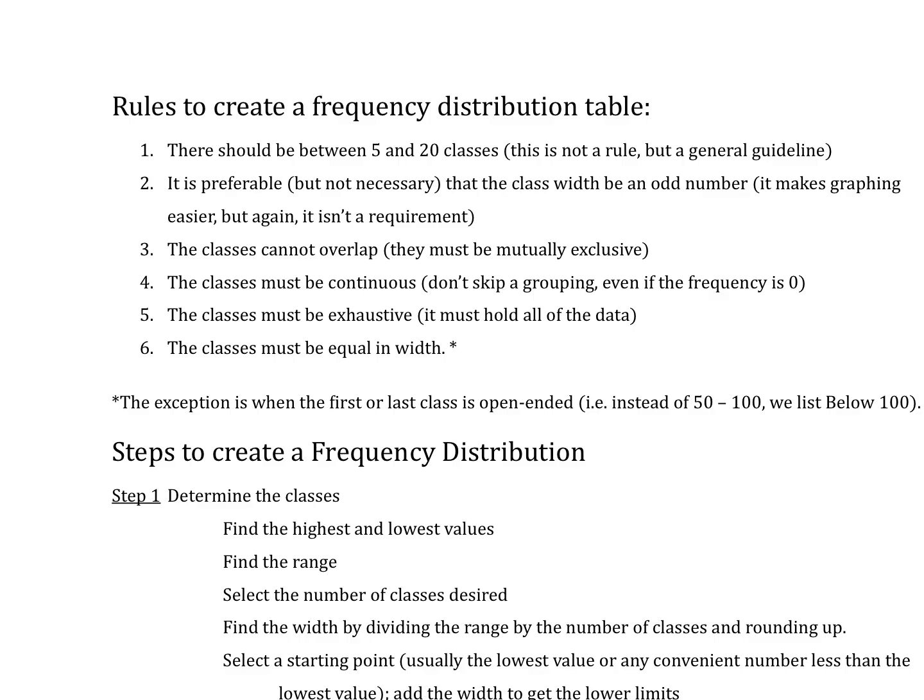The exception, which doesn't happen most often, but sometimes, depending on what we're looking at, is like we'll say less than 40, so that would be anything up to that point, or 100 and up. A lot of times when we're talking ages, we'll do age groupings, and then you get to a certain age like 55 and up or 60 and up. That's going to be the only time that your class width wouldn't be the same, but those don't happen all that often. Usually it's going to be pretty clear cut, at least what I'm asking you to create.